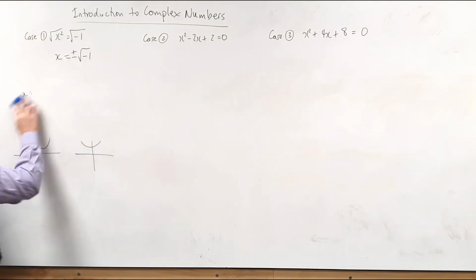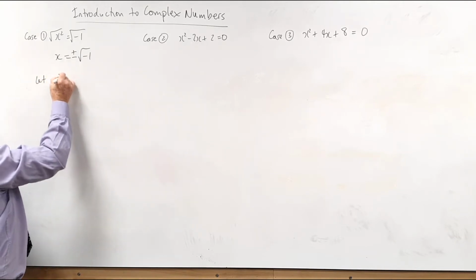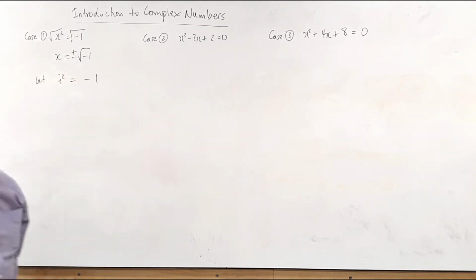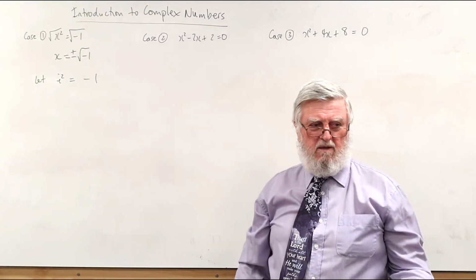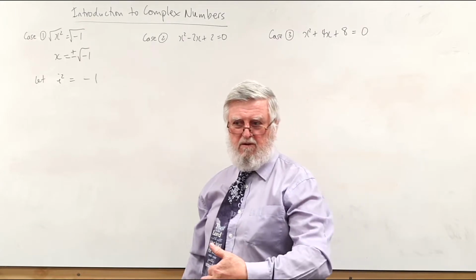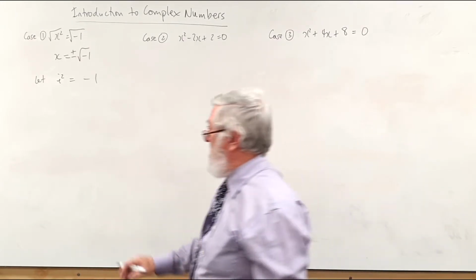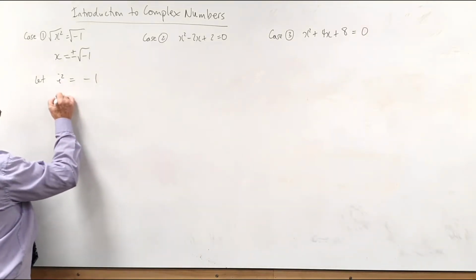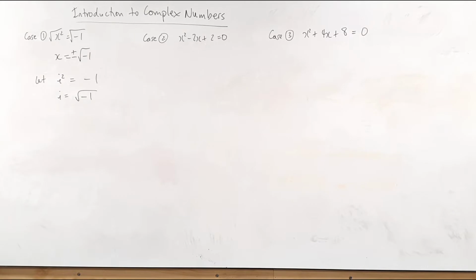Okay, now here's the rule. Long time ago, someone said, let i squared equal minus 1. Interesting, i for imaginary. Now I could go into uses in life. I do talk to engineering mates and friends who say, yeah, they use complex numbers all the time. Not going to go there today. So i equals the square root of minus 1. If you wanted to, you could even go plus or minus.